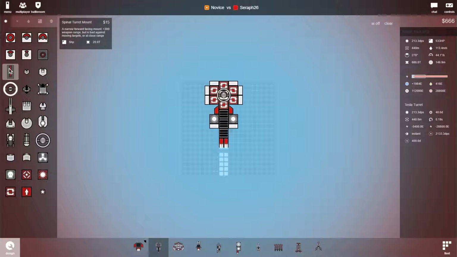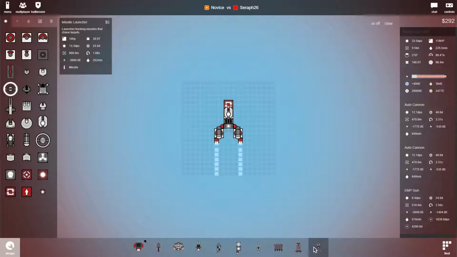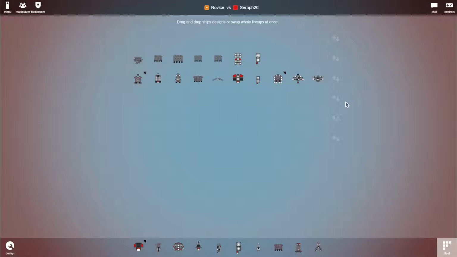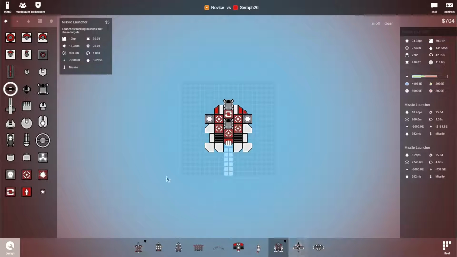Now, the best part, the one I'm excited about, is the spinal turret mount. It adds 300 meters to a weapon range, but is bad against moving targets or at close range. So basically, it's a very narrow turret that increases the range of a gun like crazy. That's exciting because I am a ranged weapon fan. Very ranged, as you can see from this ship right here, my favorite one.